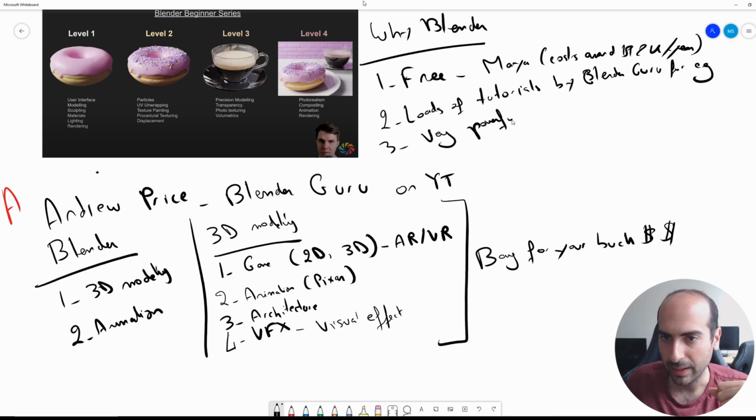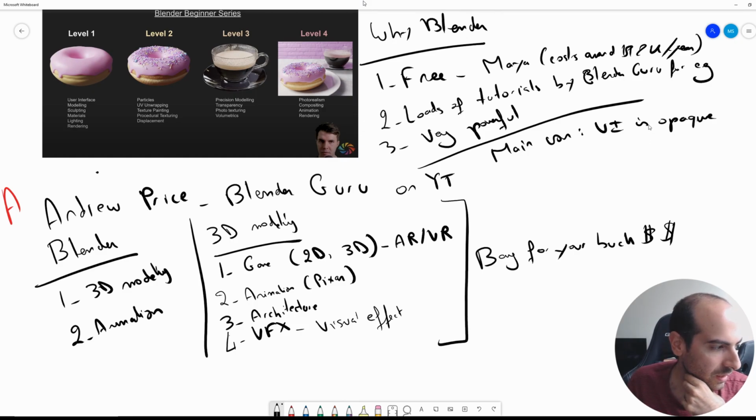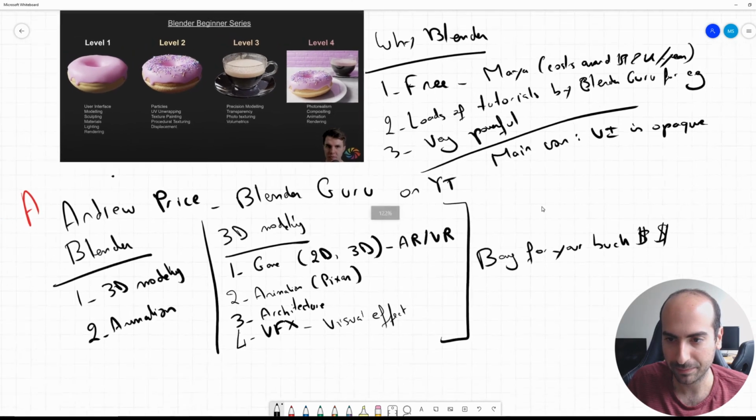So this is sort of the benefits. The main con of Blender, though, is the UI is opaque. It's lots of keyboard shortcuts, and nothing really feels like it makes a lot of sense. Which means that if you're just starting out and you want to do something in Blender, you're usually going to be overwhelmed and think this kind of sucks. But part of this tutorial is that I want this to be simpler for you. I want you to enjoy this part more.